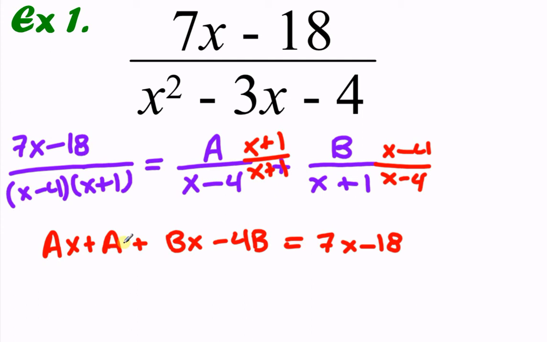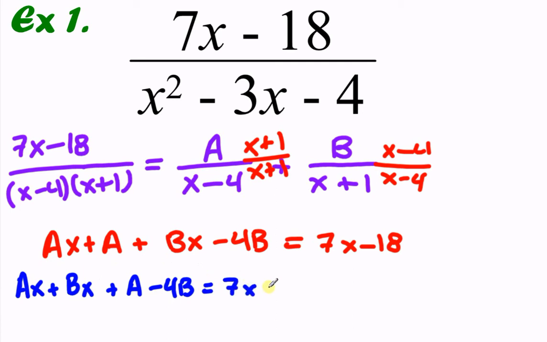Now the thing to notice here is you can kind of mess with this side to help you see it better. If you group the x's together, so ax and bx, and then you group the constants together. Remember, a and b are just numbers, so we're going to put those together. It has to turn into this. It does kind of look a bit easier now, because you can essentially look at these x's and say, well, I know that's a plus b times x, if you just factor the x out. And then this other part is a minus 4b.